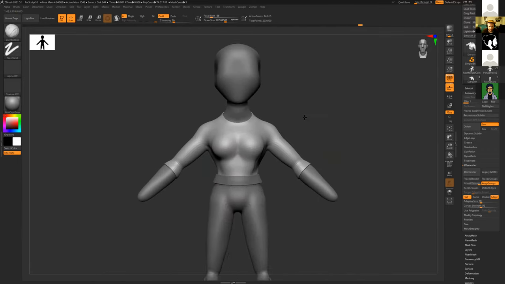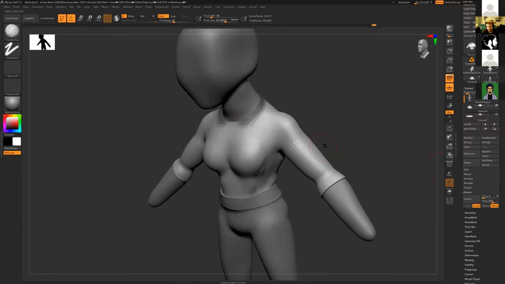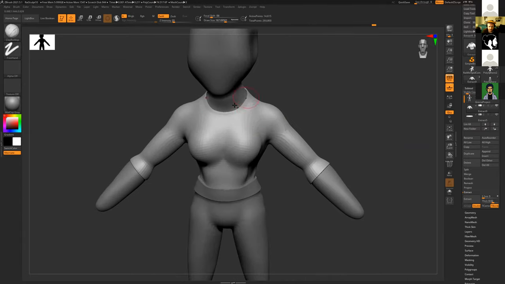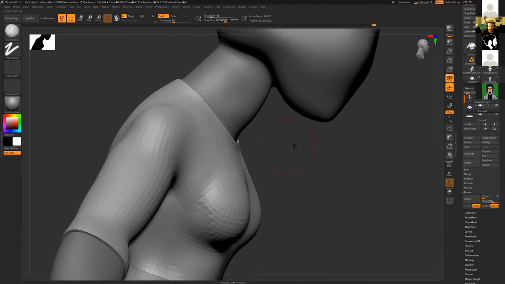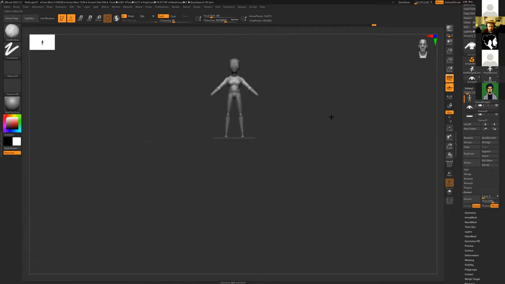But yeah, so that's basically clothing. If you wanted a little color on this, you just mask out whatever you want to do, and then Subtool, Extract, and then this one kind of got double faced, so I might DynaMesh and then work on that. Simply because there's like an inside and an outside of that surface, so it can get a little bit confusing there. So the mask on the inside was what was causing that sort of double surface that you saw right there. However, let's talk about armor plating, you know?